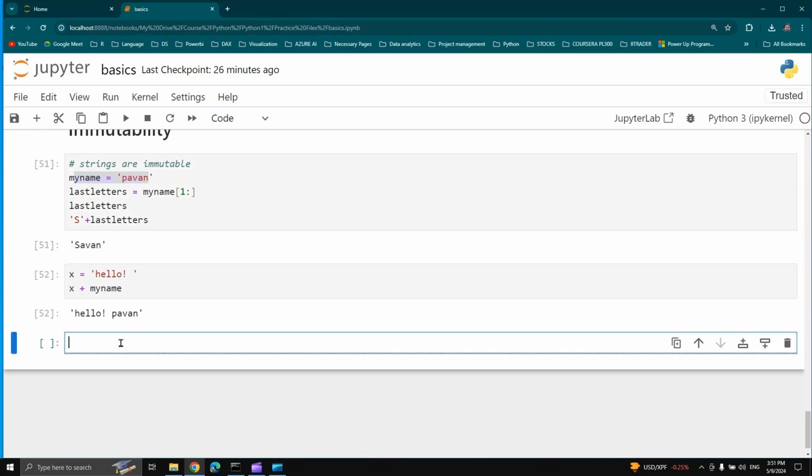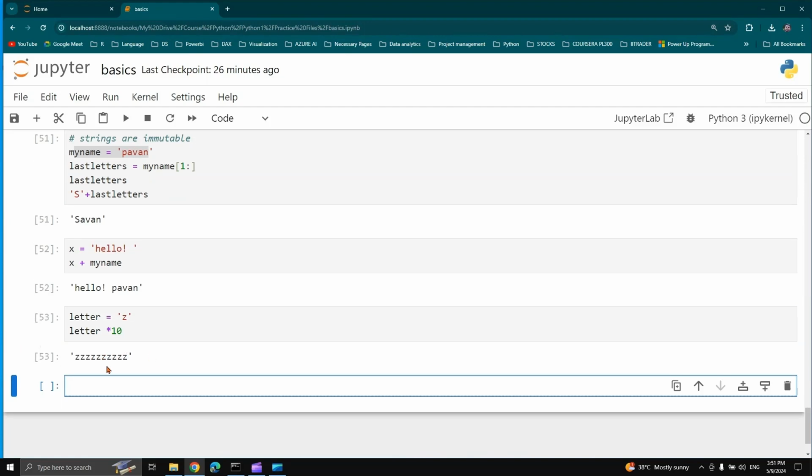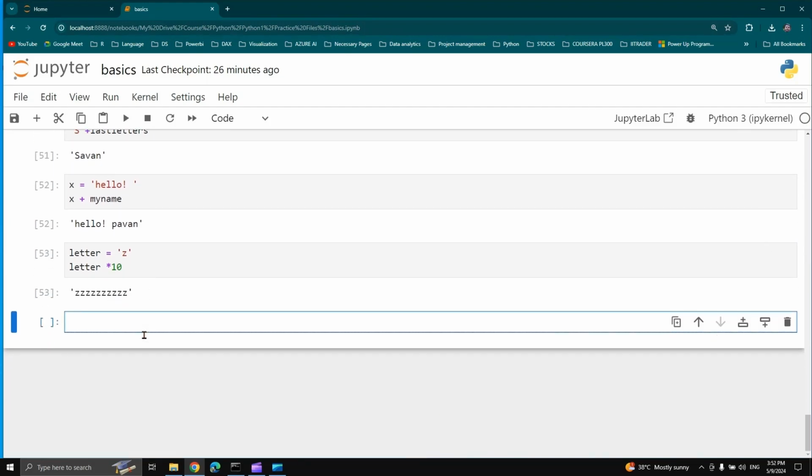Suppose I want to repeat something multiple times, let us take a variable again. I'll take a letter, something like Z. If I want to repeat it 10 times, I can just multiply it with 10, right? If I execute, you could see that Z is repeated 10 times.